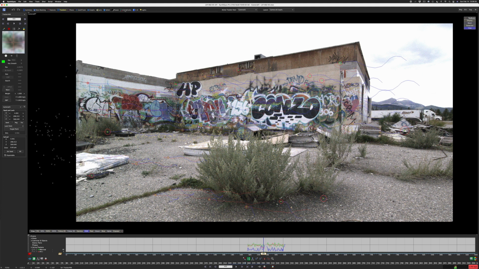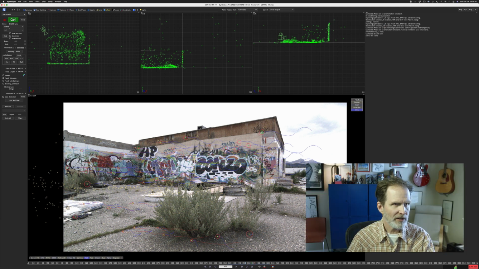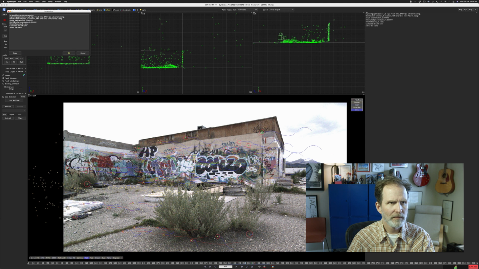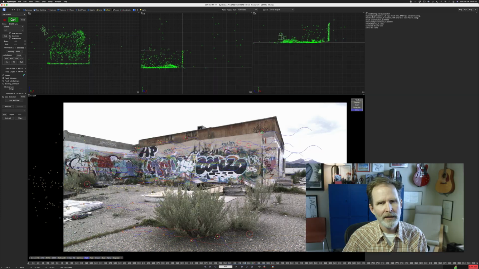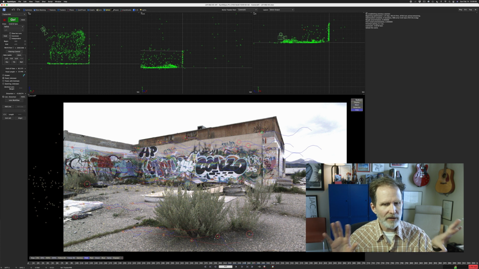Now when we go back into the solver room, where we can see our solve, I've got this set to refine. I'm going to hit go. Nothing happened. That's not true. It did resolve the scene. It's just that when you have 4 points locked, they're locked. It's going to lock the whole scene to those 4 points. So your scene's not going to keep moving around and rescaling or doing anything like that. So set your scene scale with your distance constraint, lock a few points, and you're good.